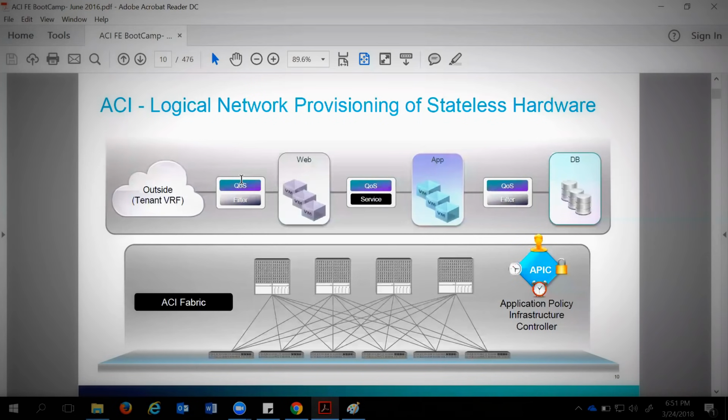Now, if you see this particular model, this is a 3-tier architecture model of an application, which is a very common thing that you see most of the time. There would be web applications, there would be app applications, and then there would be a cluster of databases. So whenever a user comes, which could be me, and if I have maybe the networkershome.com website, today I'm hosting it in a particular data center. So you are going to come in as an outside user.